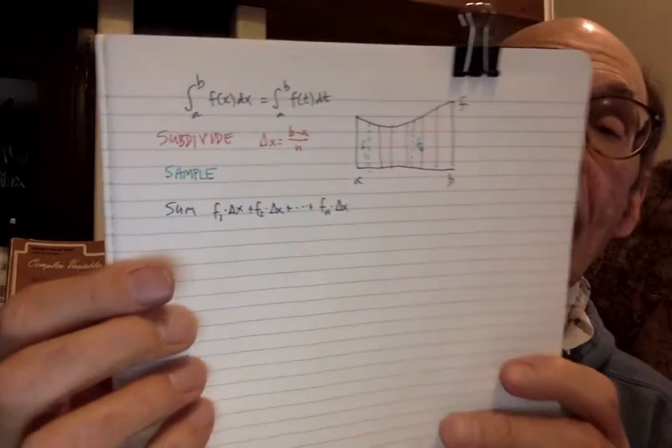Okay, so now we form the sum. The sum is f sub 1 times delta x plus f sub 2 times delta x, and the last one is f sub n times delta x. All these things are connected to the function f, so the letter f should appear, but they're all different, so we throw in the subscript. So there's the sum, and this is actually pretty simple if you have the numbers. The arithmetic is elementary school arithmetic, so that's that. And we'll call that sum s sub n, and then that's in many cases all that you can do.